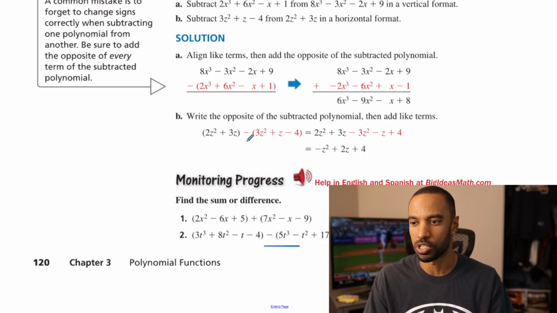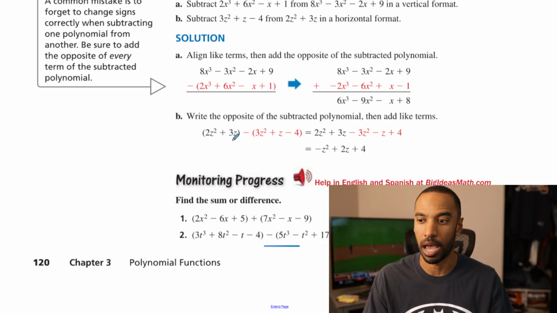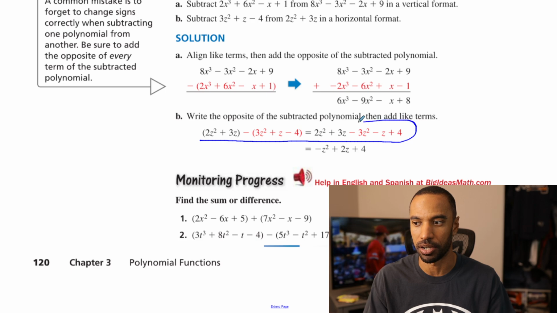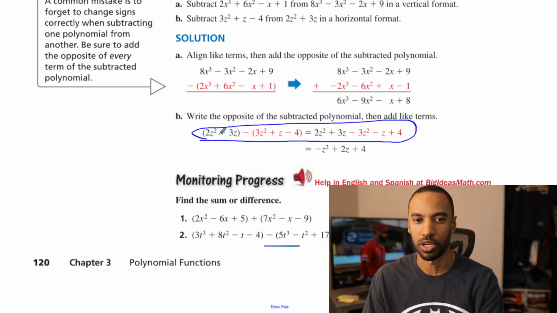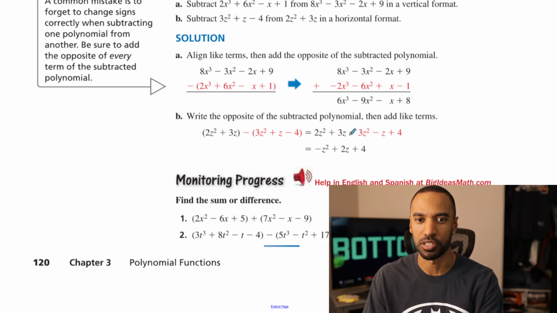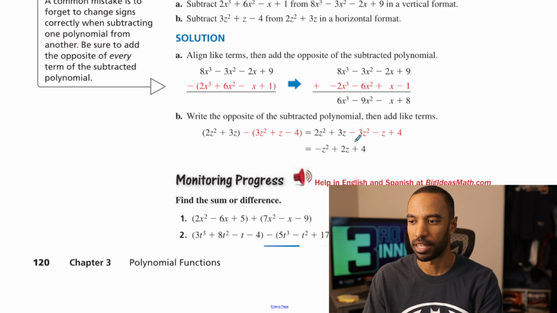This is exactly what you'll see me do a lot. If they force vertical on me, I'll do it. If they don't, I'm going to do it exactly like what you see here. Okay? You see it with parentheses, then you'll see it without parentheses, but sign change. Combine like terms, you get the result.